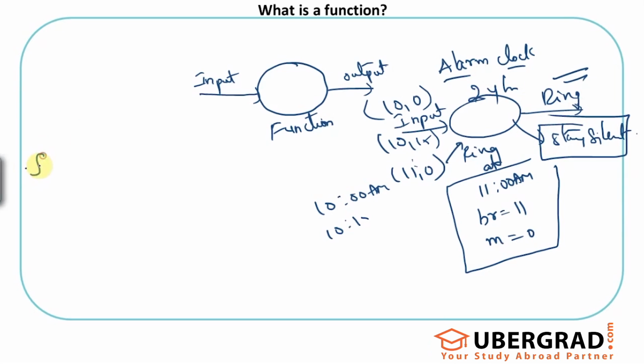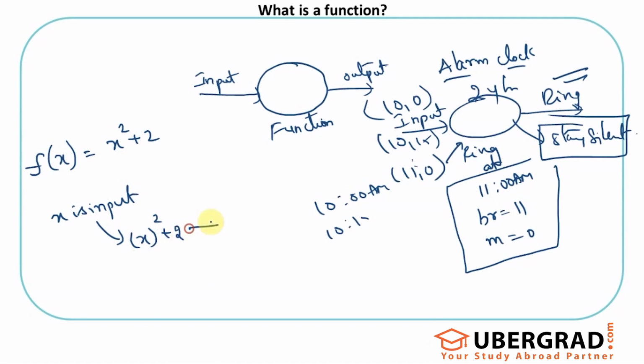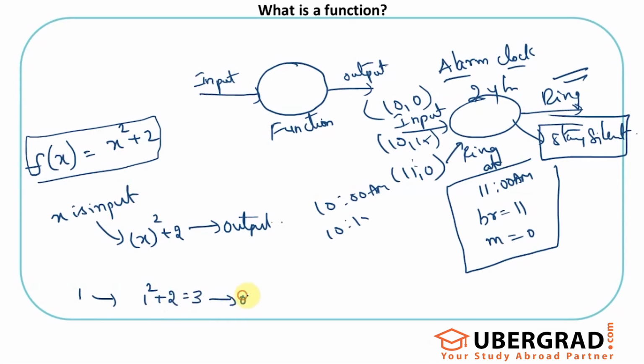A simple function, we are always used to seeing it like f of x is the function defined. Let's say I define it as x square plus 2. So x is the input here. Once I give an input of x, what should I do? Square it and then add 2 to it, and that's the output that needs to be thrown out. That's the function definition. If I give 1 as input, it will square 1, then add 2, so that is 3, which is thrown as output. What is f of 1? When 1 is input, it's 1 square plus 2, that's why it's 3.